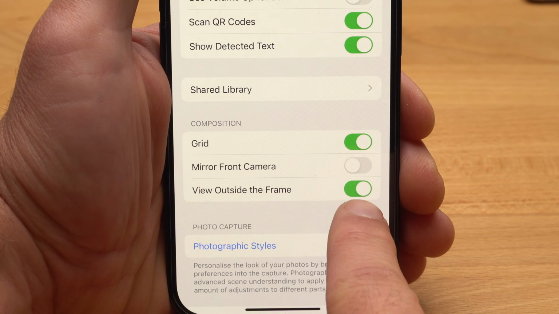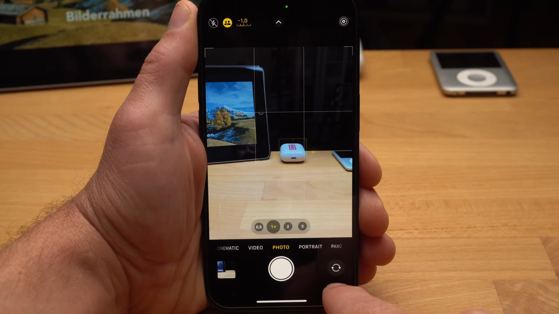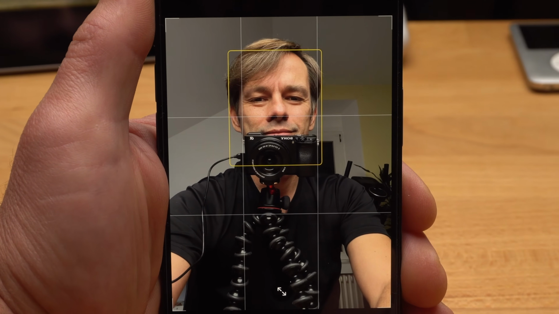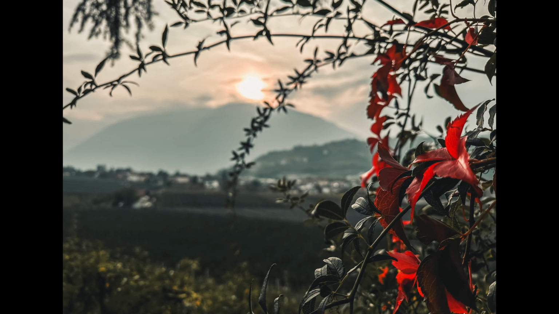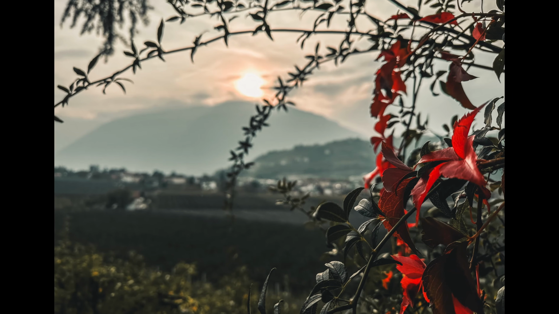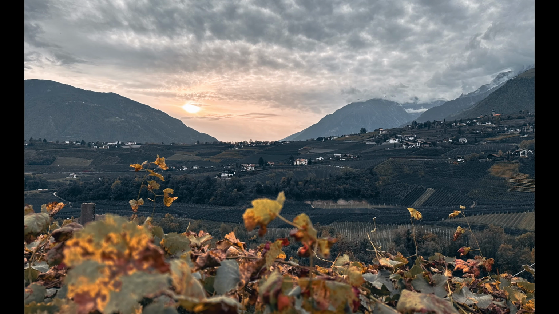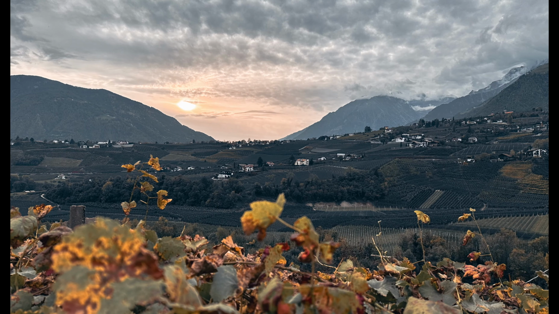In addition to the right framing, focus and exposure are crucial for a good photo. The iPhone's camera sets focus and exposure automatically and does an excellent job. Faces are recognized perfectly. You can see this by the yellow frame that appears when the camera detects a face. And actually with the iPhone, you can also get a blurred background or foreground naturally. For example, when you capture objects in the near foreground and the background is far away. So it is quite possible that certain areas of the image are in focus and others are not. Therefore, it can sometimes be necessary to adjust the focus manually.